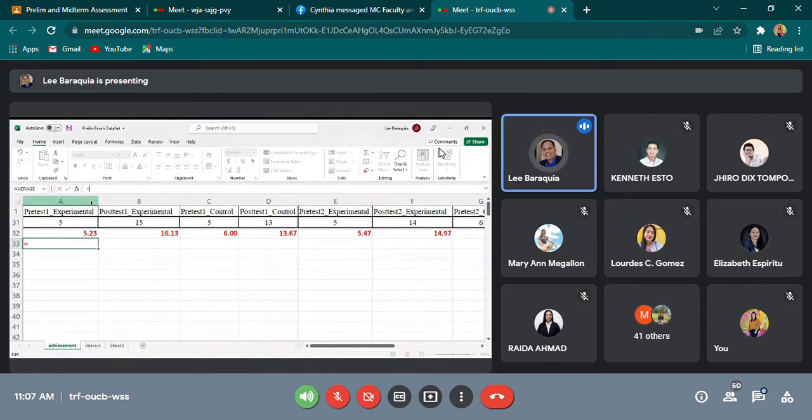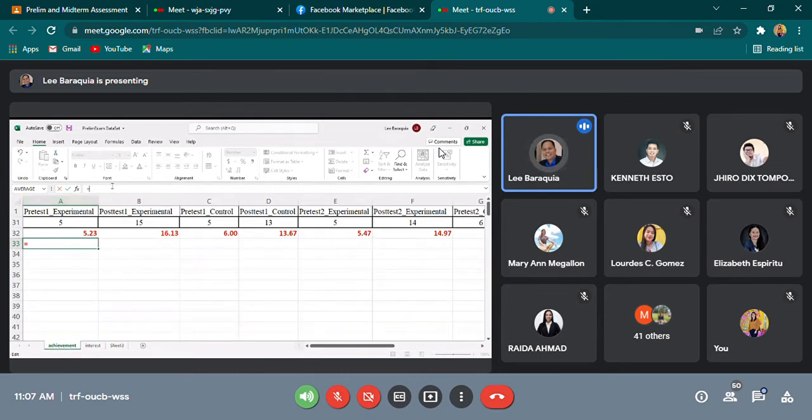To compute for the mean percentage score, you only have to divide the mean score by the total score times 100. That is the mean percentage score. So that is 5.23 divided by 20, which is the total score, times 100.